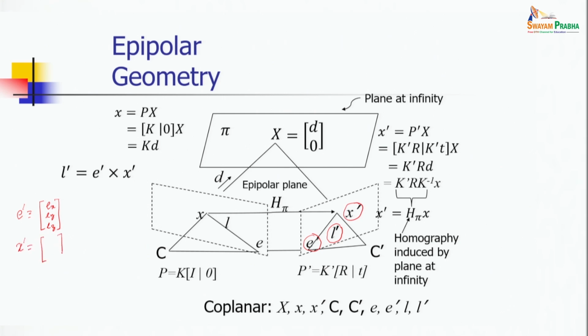For X prime also, let us consider it has 3 components, say X, Y, K. I am using K just not to confuse that this is a scale factor, as in the ordinary observation of X prime. Let me use the vector notation just to denote that they are vectors. Now when I am performing the cross product as we have done earlier, I will be computing this determinant and factoring out the coefficients of each unit vector.